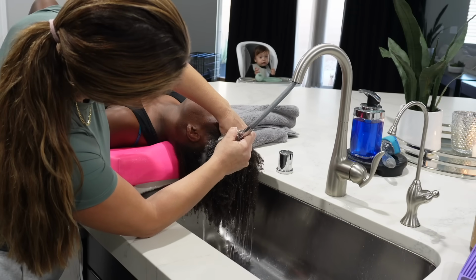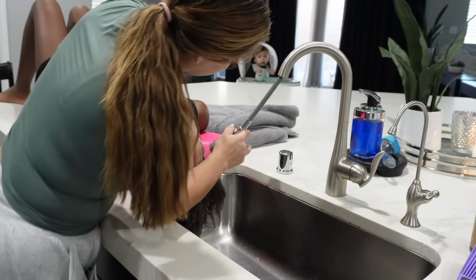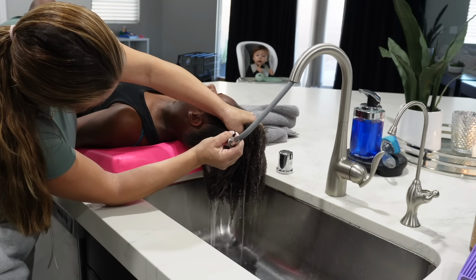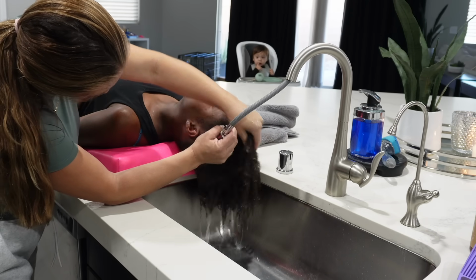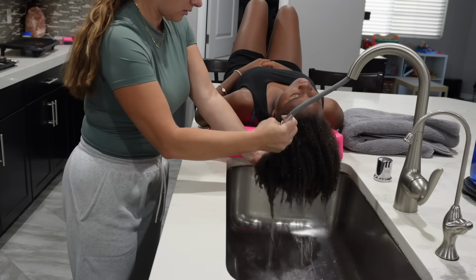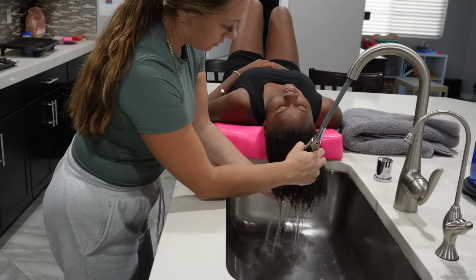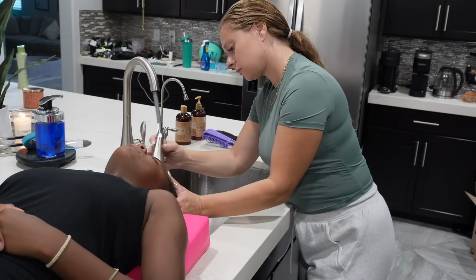And probably my favorite hair care product ever is water. Water does wonders. It is the most moisturizing thing ever. And the longer I can sit there running warm water through my child's hair, the more it's going to absorb. Of course, oils and products and things help, but water is key, guys. So the longer you can saturate your kid's hair with water, the better.